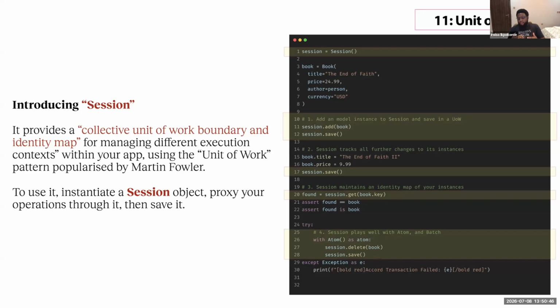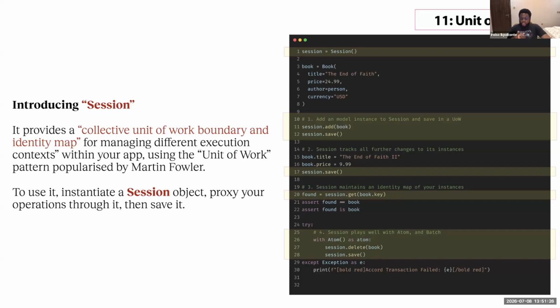It also gives you an identity map. So if you have many objects that you've put in the database and you try to read them out, you get exactly the same object. So there's this weird, very popular bug in Django where you create an instance of an object, or you read an instance of an object from a database in one thread or in one session or in one part of your app, and then in another instance of your app, you read the same object and then you make a modification, and what happens is if the modification from one overwrites the other, you'd have this very weird bug that's very difficult to track down.